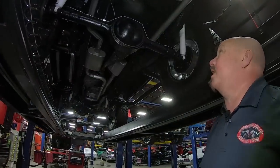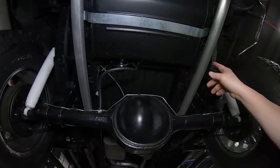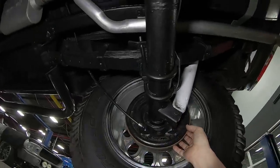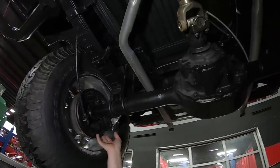Alright, we're underneath the Bronco now and man, it's clean under here. Looks like it's got a new gas tank, it's definitely got new exhaust, new shocks. Looks like the drums have been off and cleaned up, and the guys will take all the brakes apart and make sure they're in good working order.